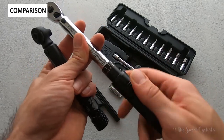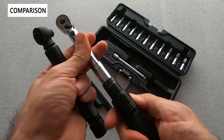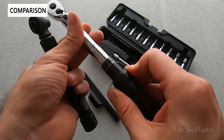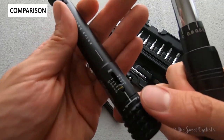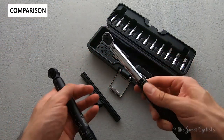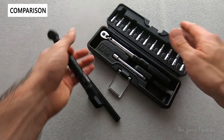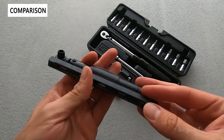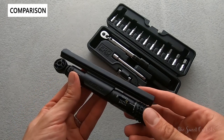Usability-wise, you have to hold a release and then spin it until you get to the desired point. So same thing, line up the lines. And with the higher torque values here, you can actually do little fractional values, while the Topeak only lets you do increments of 1. But I think the big takeaway here is this is a better value, but larger. Obviously not something you can just take with you. This is actually something you could travel with. You could put it in your saddlebag and carry. A very compact and simple design.